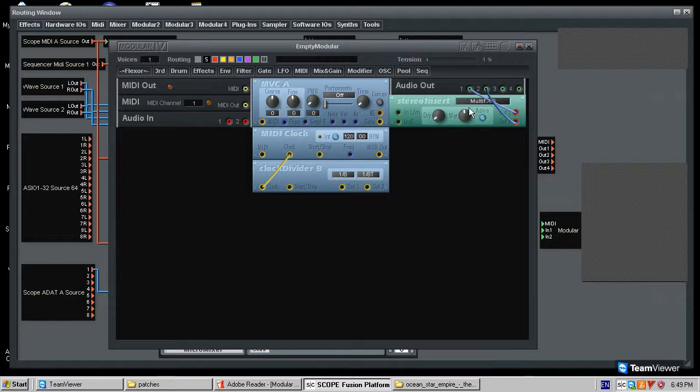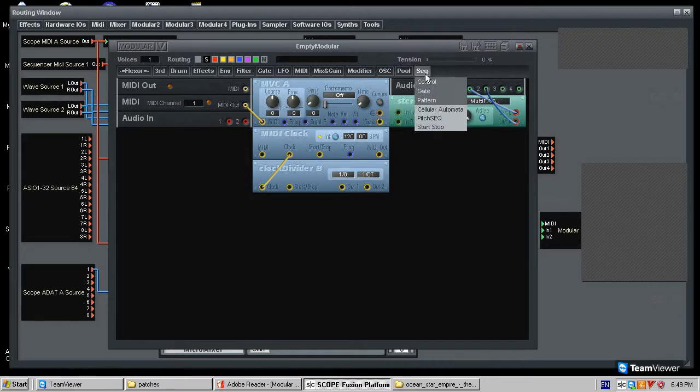So I've already taken out, before we started, just the basic things, multi-effects, and this will be our output. And then we have the MVC, which will be our MIDI brain, and we'll connect it to the incoming MIDI that is incoming into the patch. And we also have a MIDI clock, which I've already connected to the clock divider beforehand.